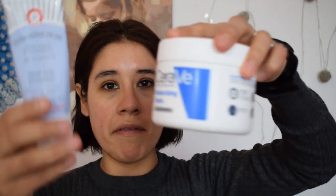Coffee, sip of coffee. I will be reviewing the First Aid Beauty Ultra Repair Cream Intense Hydration for Dry Parched Skin, and the CeraVe Moisturizing Cream with 3 essential ceramides. I've used both of these this past January. My skin type is dehydrated, dry, prone to redness, as you can see a little bit right now, and very sensitive.